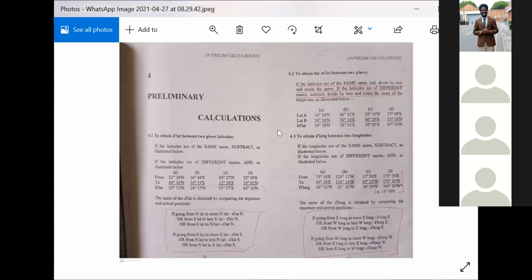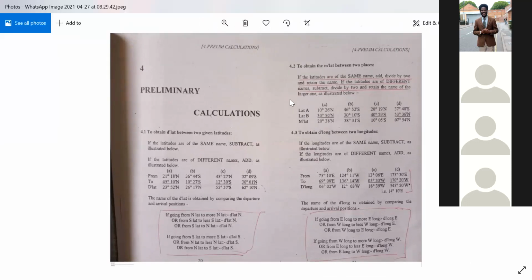Yeah. So yeah, it's a calculation, right? Yeah, calculations. Okay, so the question is about calculating min lat, especially when you're going from one hemisphere to the other. Most people just had the two positions, so the latitude. So let's look at this. 4.2, if you can see the screen.